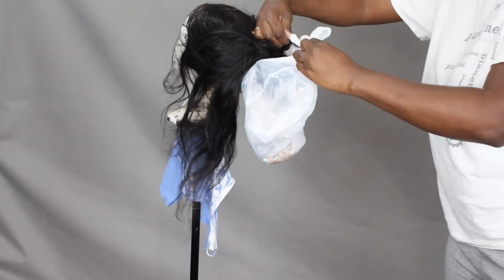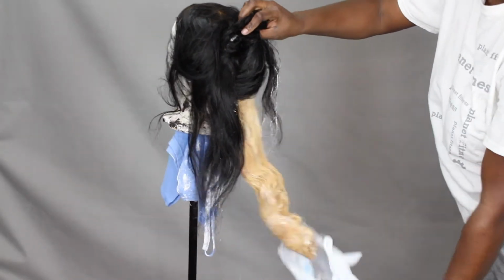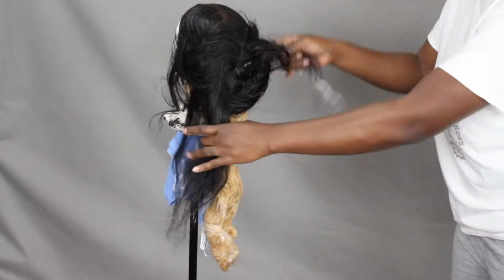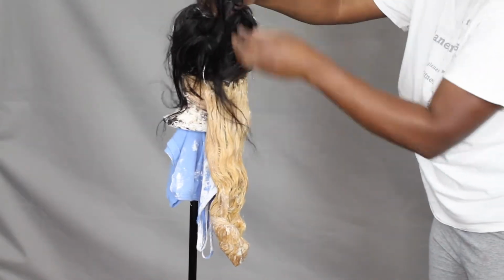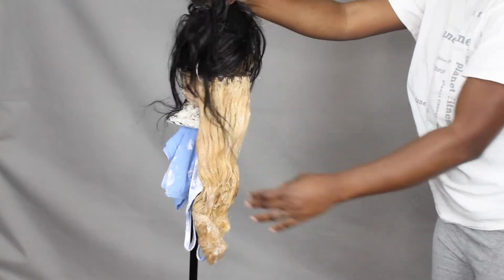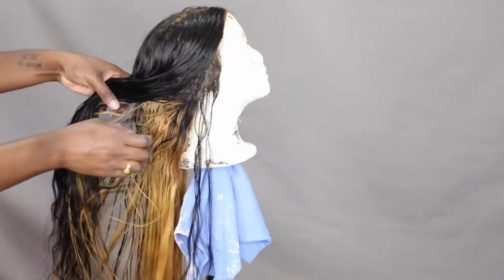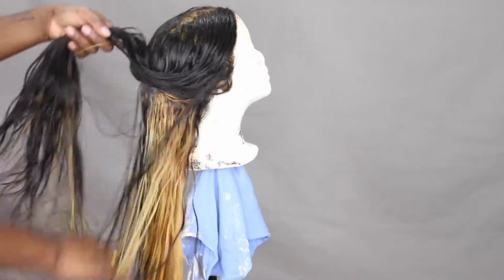So I'm going to go ahead and take it off, and it was good, but I wanted to lift it one more time, but I couldn't because everything was closed down, to be honest. The whole dilemma started, but this is the color I got, so I'm gonna go off camera and wash it out. So this is how it looked after it's washed out.